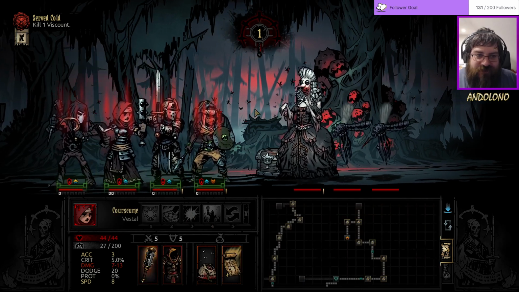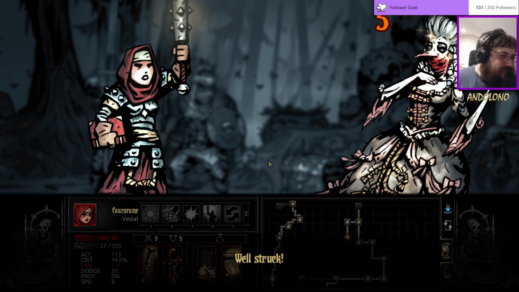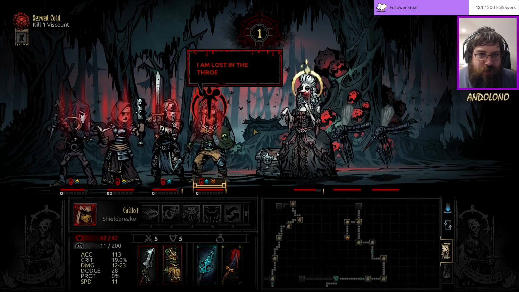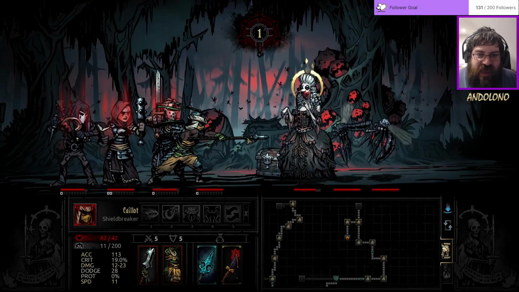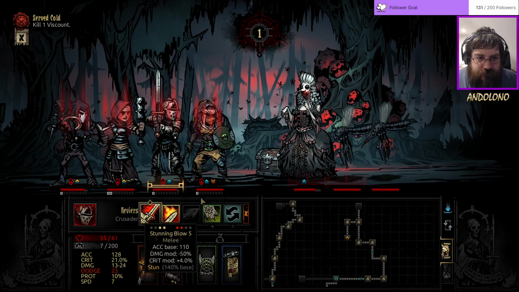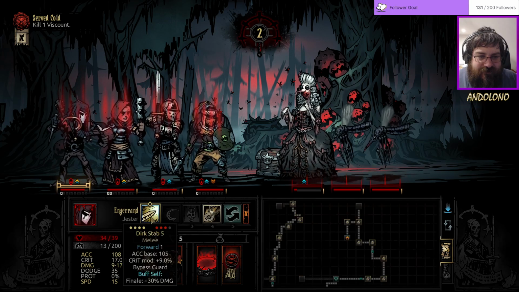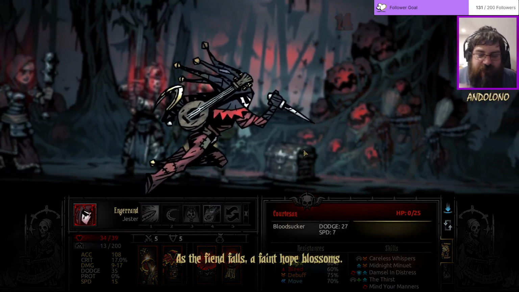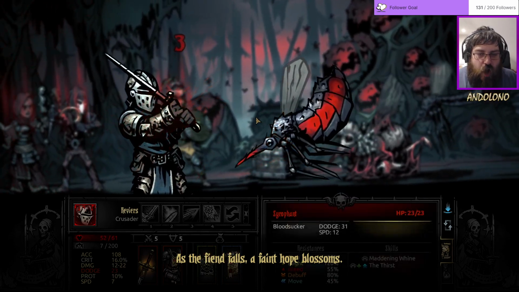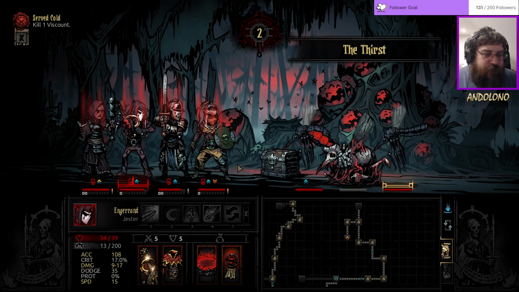Don't do whatever you want to do. Alright, cool. Fine. That's actually fine. That I can make work. Well struck. We get the stun. What are you up to? Alright, you're missing flies. Three damage and they die. Fine. The fiend falls. A faint hope blossoms. All of your actions that have gone against the boss, I'll forgive them, because we're actually not in a bad place anymore.